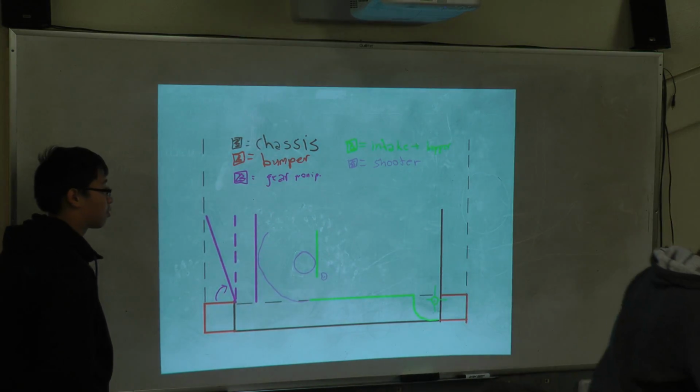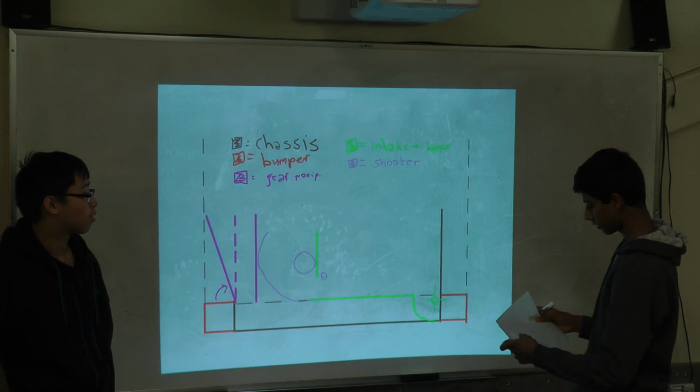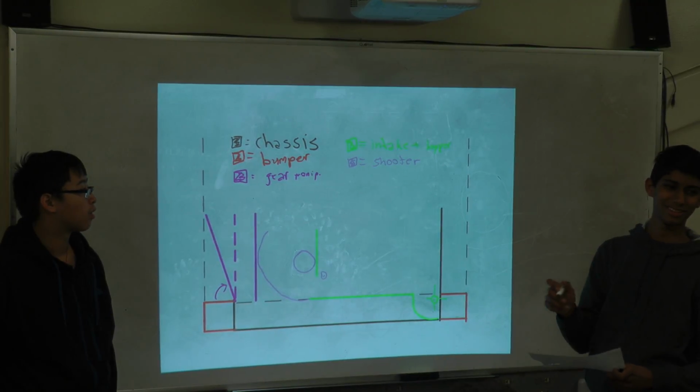I can draw a picture right now. Where's the marker? Use the pen. So our idea. Use the pen. It's easier. Yeah. It is getting easier. Maybe not.